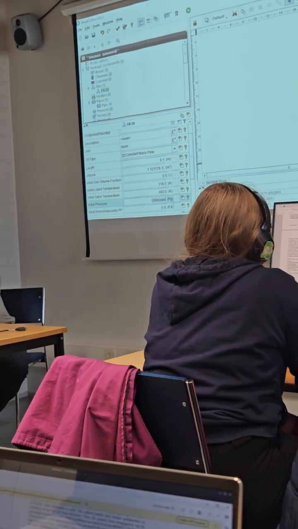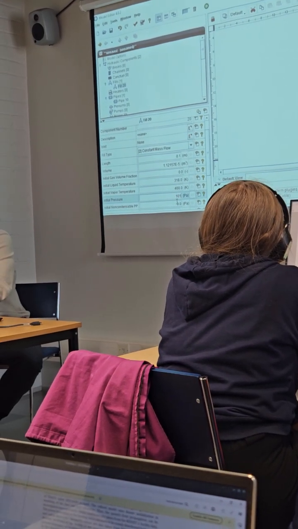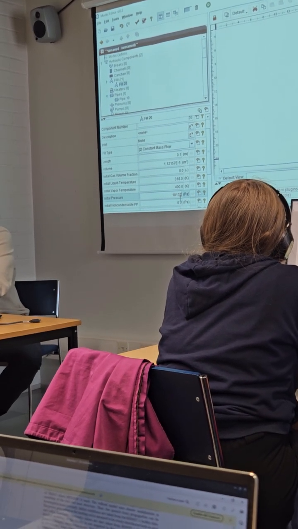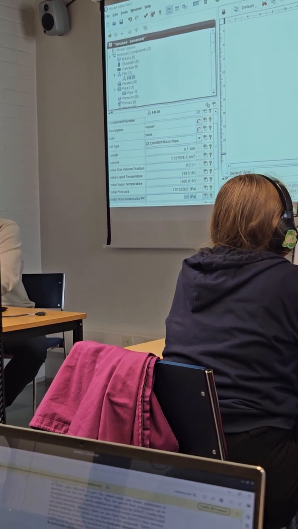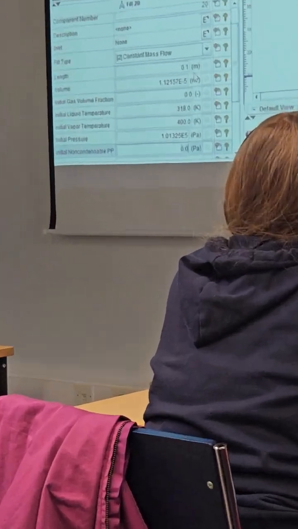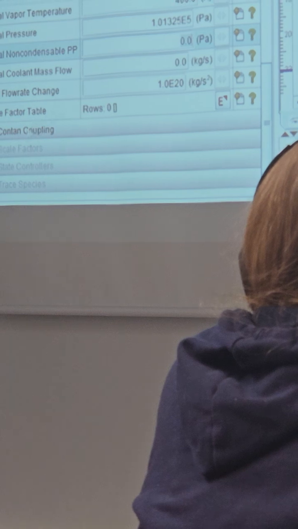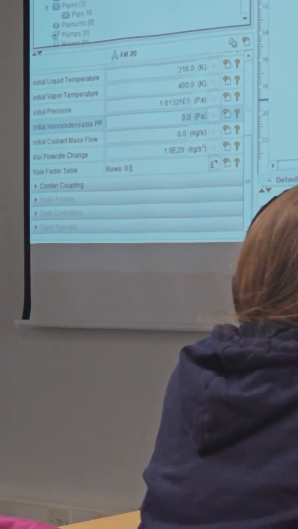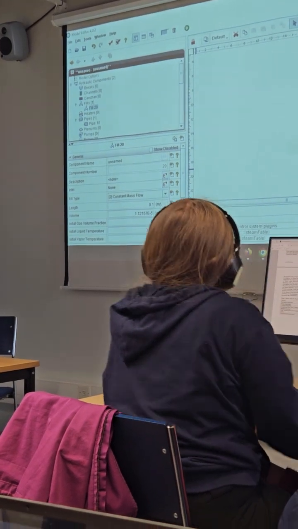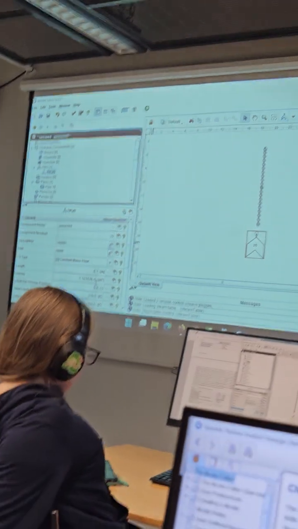And the initial pressure is atmospheric, 101,325. So for the fuel component, I think that everything is done.